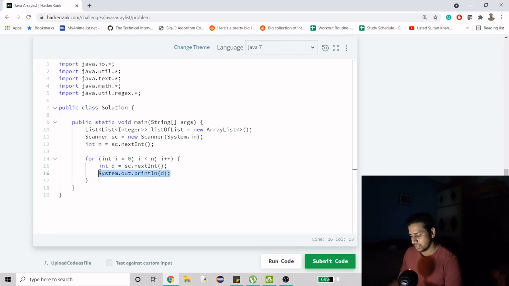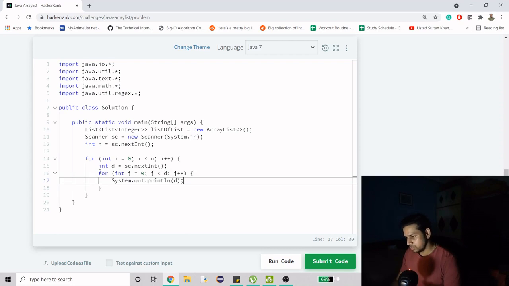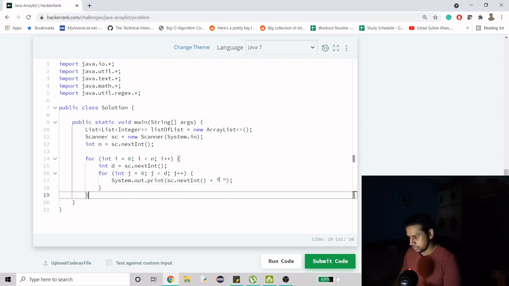Now we have this value, so we will just iterate over d. I'll do int j equals 0, j less than d, and j plus plus. And here if I try to print this, it will make sense. So let me do print, and let's have some spaces, and after this we have to change the line.